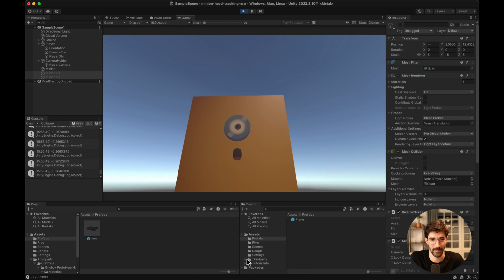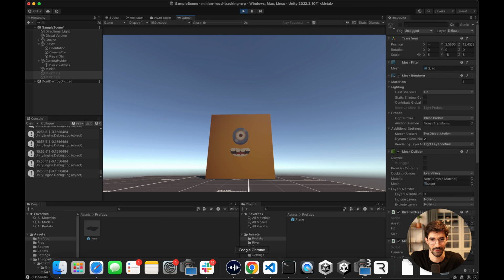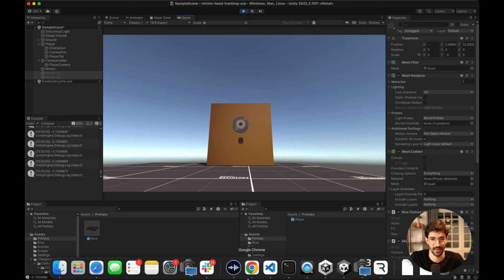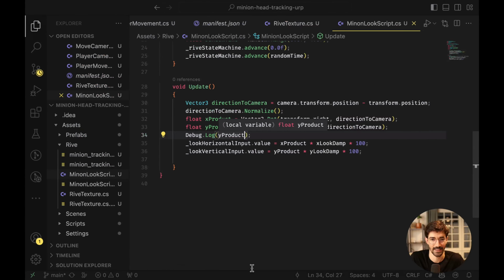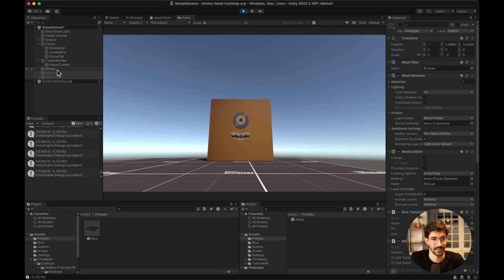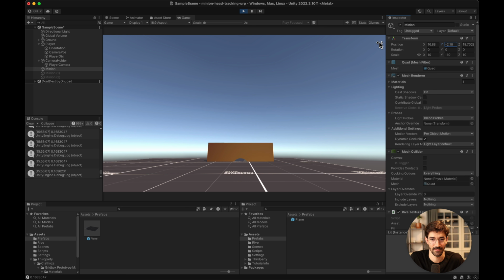And the further we go back, it goes closer to 0. If we were to go all the way up, then it would become closer to 1. So as an example, if we select the minion and just change its y to be below us, you can see eventually it gets closer to 1.